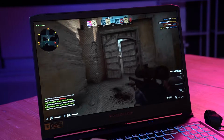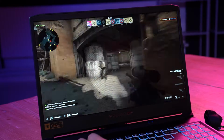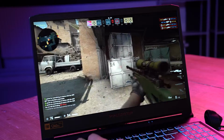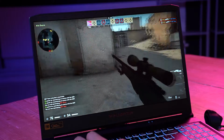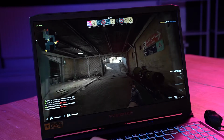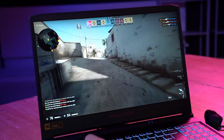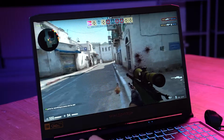Now this laptop does come with a 3ms response time, so it's interesting to test that out in a competitive scenario. And I'll be perfectly honest, as someone who plays on a 0.5 to 1 ms monitor, I don't really see the massive downfall between 1 to 3 ms. Of course, under scrutinous testing, you will be able to see this, but to the naked eye, for me personally, I don't see it as much as you would most likely expect.